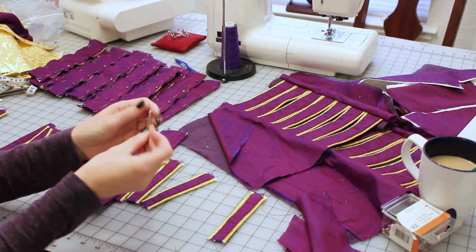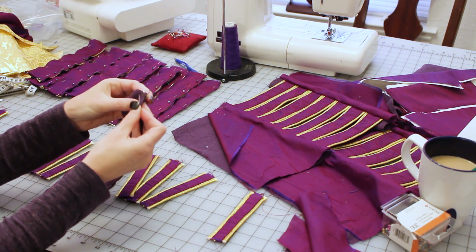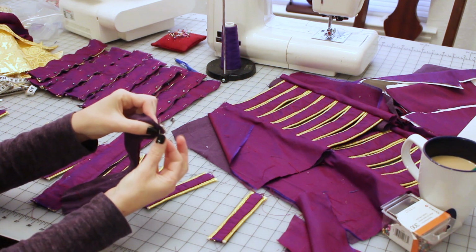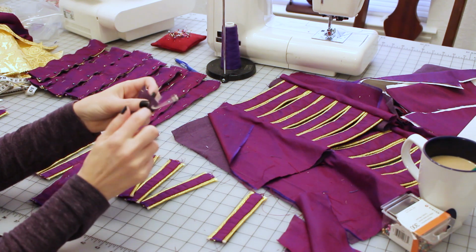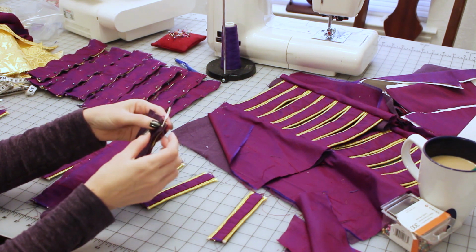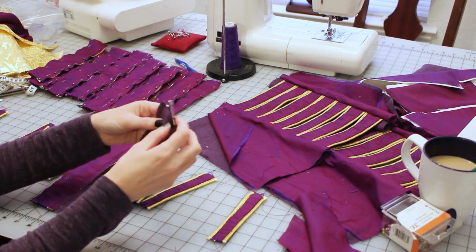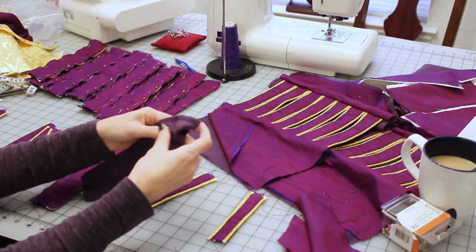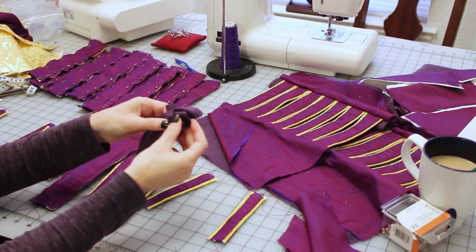So I take a safety pin, open it up, and when you put it through here, you wanna catch through some sturdy stuff where it's not gonna just rip out. So I like to go where the seam is and through a big chunk of that piping or a whole bunch of fabric if I don't have piping. And then I just dive that safety pin down and feed it through.